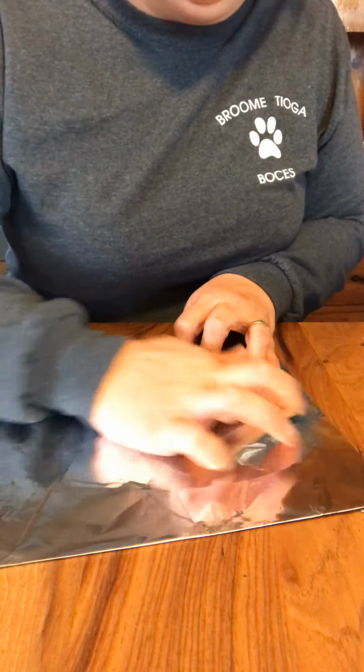And you also want to be careful because some markers might smear, so my suggestion is to work either top to bottom or side to side while you're coloring. And you can also color the background. So I was going to do some blue in the background because that's going to be the water for my fish.